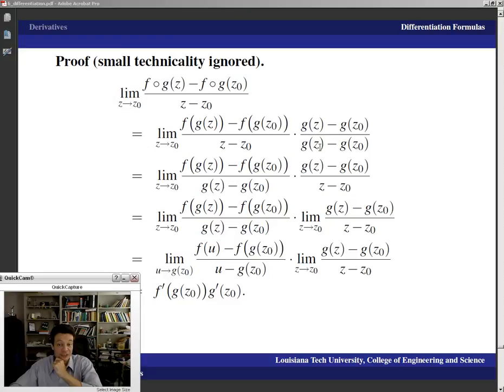there is a sequence of zn's, let's say, that goes to z0, so that g of zn is equal to g of z0. That would require a separate argument that actually gets rather technical. In my blue text on analysis, we actually work that out for functions of a real variable. The other way, which is very elegant, which Churchill and Brown are choosing, is a typical complex analysis proof.